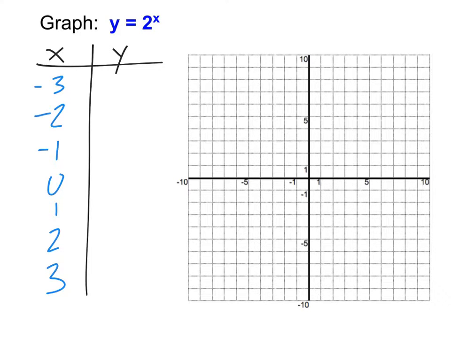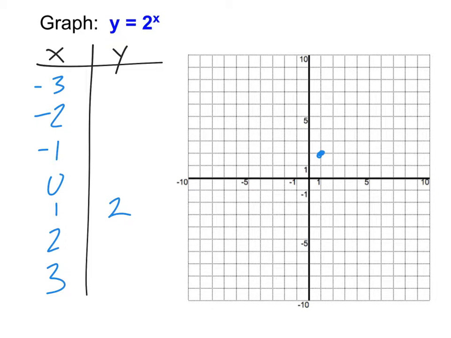So these are the ones we're actually going to work with. Now, we can go ahead and do all of these off the top of our head, but I know the negatives are going to provide a little hitch in our giddy up here, so I want to start with the easy ones. Let's start with just 1. What's 2 to the power of 1? 2, yeah, because it just means a single 2. So that gives me the point 1, 2. I can go ahead and plot that on my graph as well as I go here.